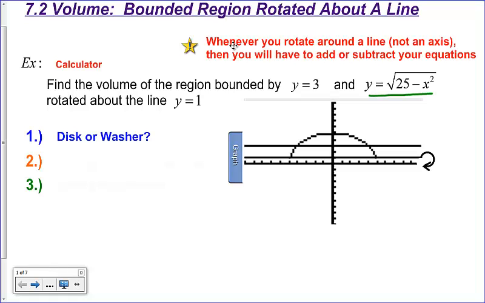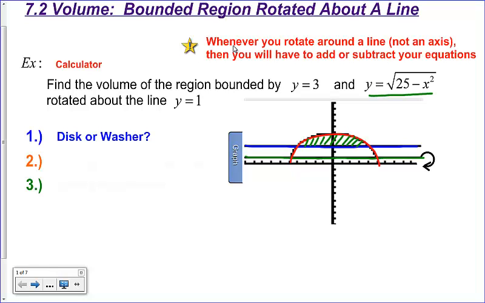y equals 3 is a line that's up there, and then we're rotating about the line y equals 1. So I'll try to color code this because I don't like that it's all black here. Alright, so we have our half circle in red now. We have our line y equals 3. Those are the two equations that trap the area. So our area is, in green, this region right here. And we're rotating it about the line y equals 1.